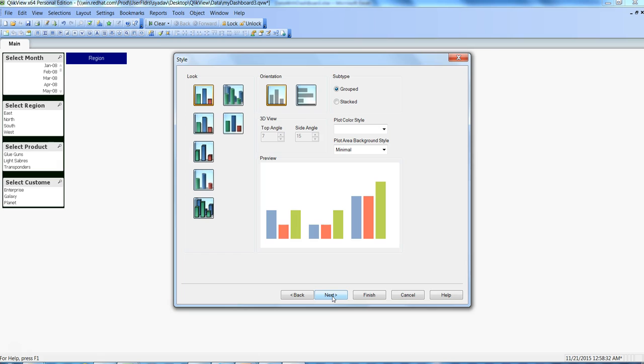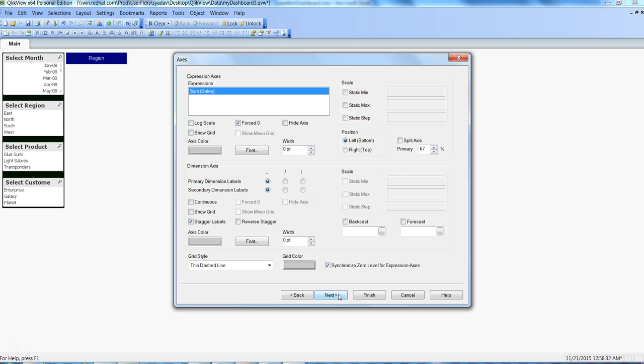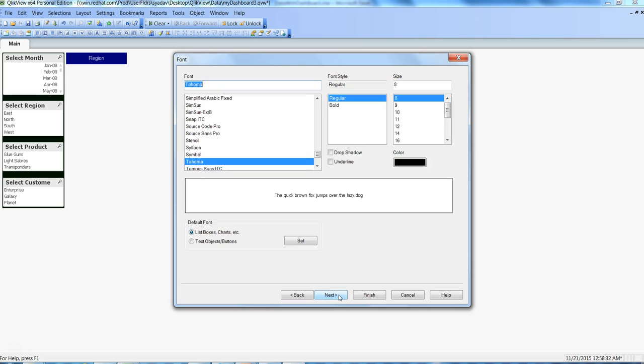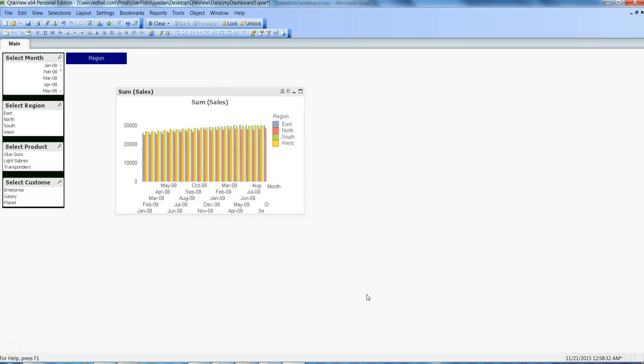Now you can see the types of charts available here, so we will go with the default chart, say next, and you can see it is asking for the presentation style, so we will do it later on. For the time being we are just pressing next, next, next, next, and finish. So this way you can see the chart is created.